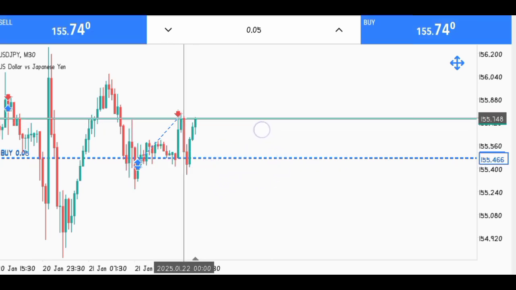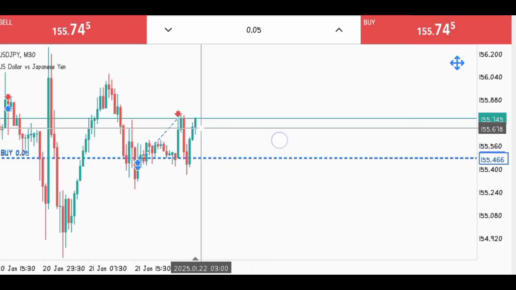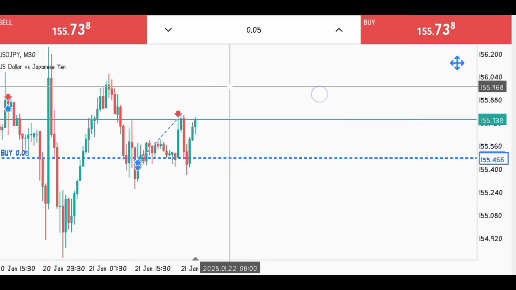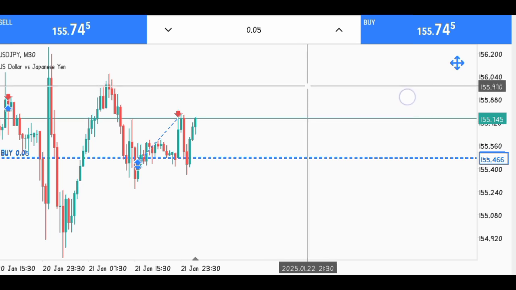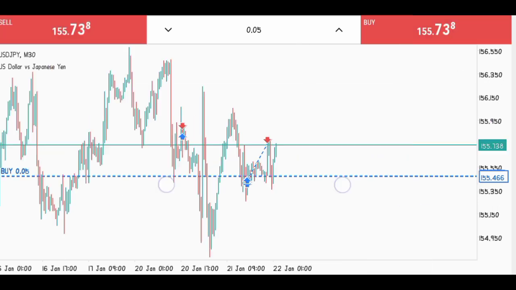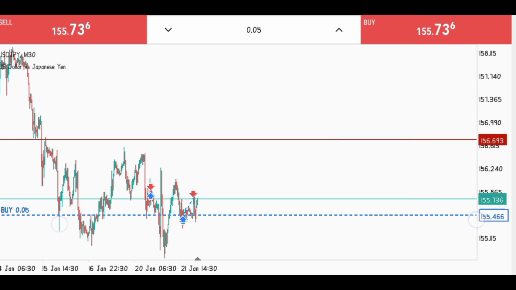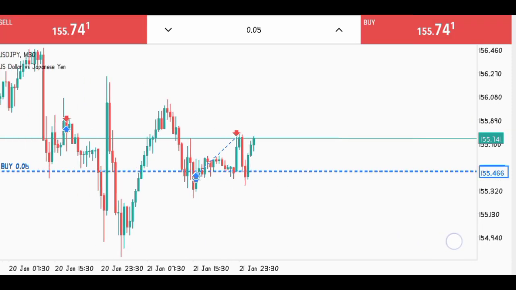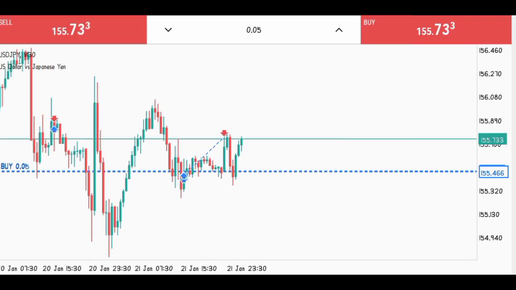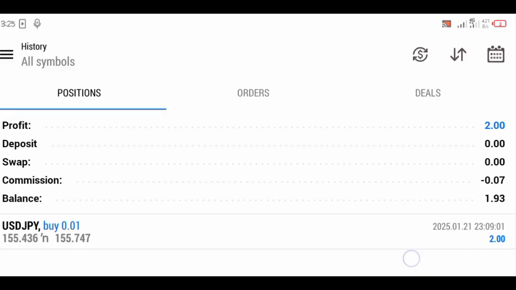Our first TP was smashed, although. So my next target is this area here. This is where I will set my TP. That's basically it. So guys, this is a very effective strategy. This is the first TP that was smashed, $2 using 0.01, and one of my positions I used 0.05. So it would have been like $10 if we set TP.